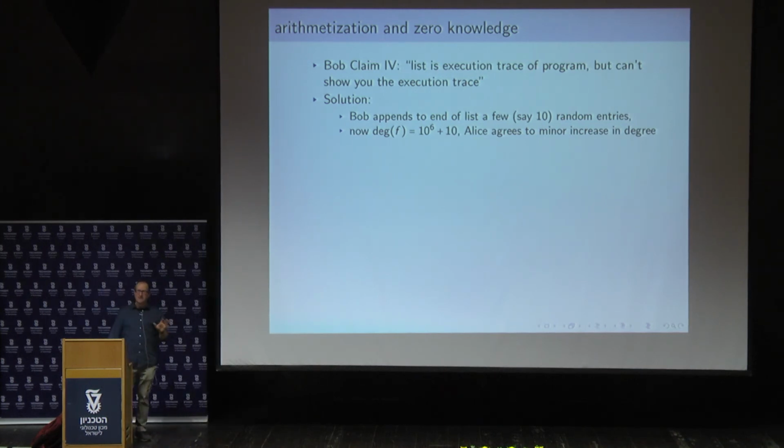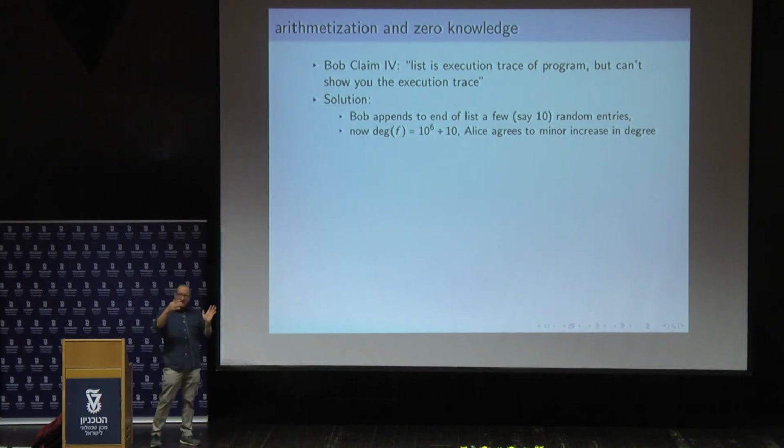Okay, it's simple to state. Proving it I'm not going to go into. But here's what is actually done. Alice tells Bob, you know what? I respect your privacy. So instead, I know you could give me a polynomial of degree exactly 1,000,000 that would represent your execution trace, but to preserve your privacy, I'm going to allow you to use a polynomial of degree not 1,000,000, but let's say 1,000,000 plus 10. Okay, you're allowed to do that. And then I'm going to do all my tests in the same way.